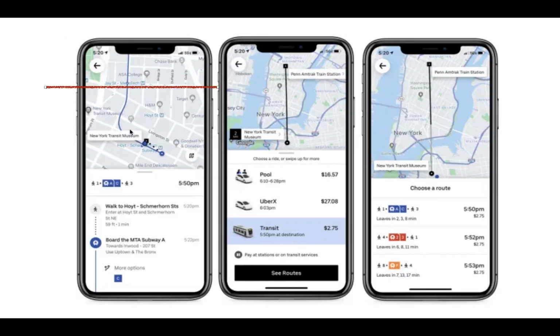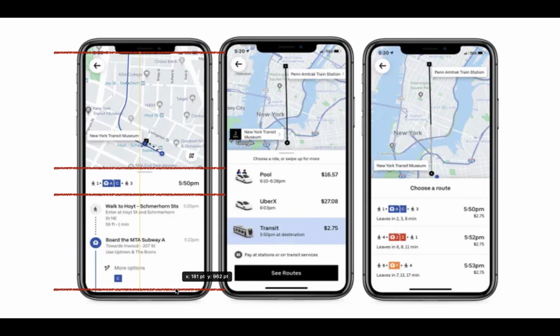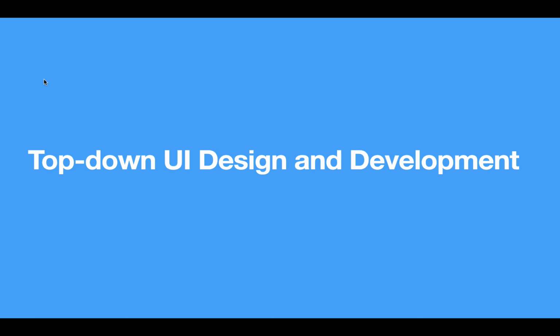Or if you look at another app, this is the Uber app. At the top level, it's a map view. In the middle section, you've got a row with all the horizontal alignment. And finally, you've got another column with different rows in it. If you do this kind of design, you can quickly identify which layout you should use first, which second, what should be contained, and eventually which little widgets you should use. This is called top-down UI development. I would suggest that in the beginning, everyone follow this approach to implement your UI.